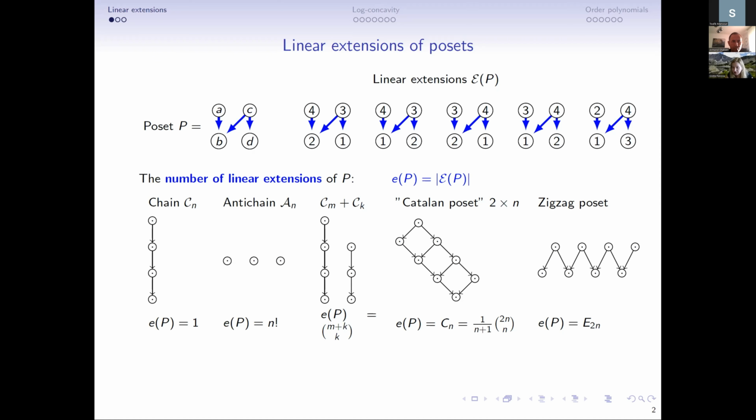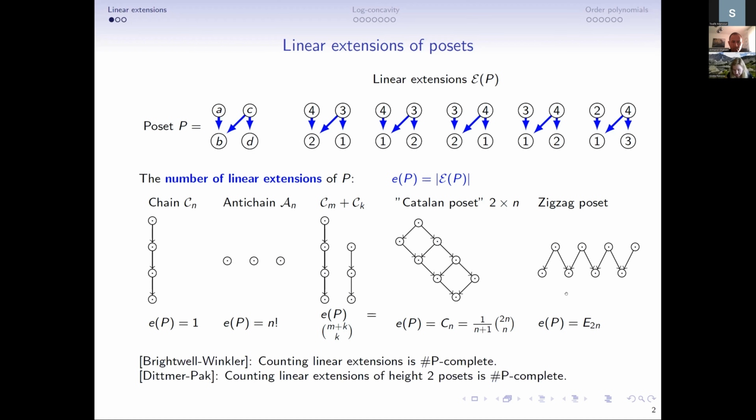So we can throw out the hope for any closed form formula in general. And in general, this is phrased in terms of complexity, that counting linear extensions is #P-complete. So there is not going to be a polynomial time algorithm. This is a hard problem. There is not going to be a nice formula. And in fact, even just height 2 posets, like in this case with the zigzag poset, it's still #P-complete. Okay. So now there is no formula.